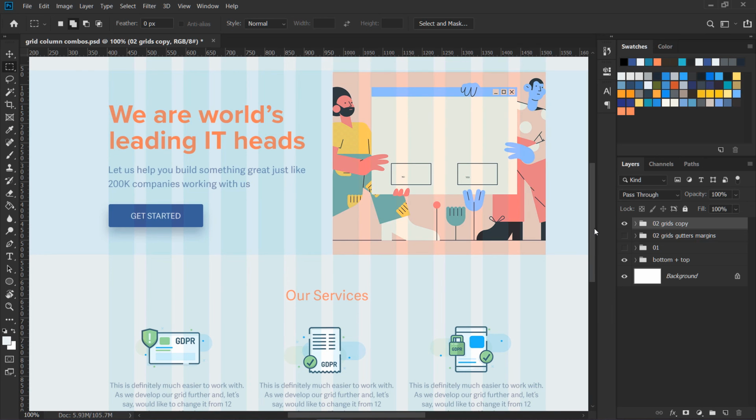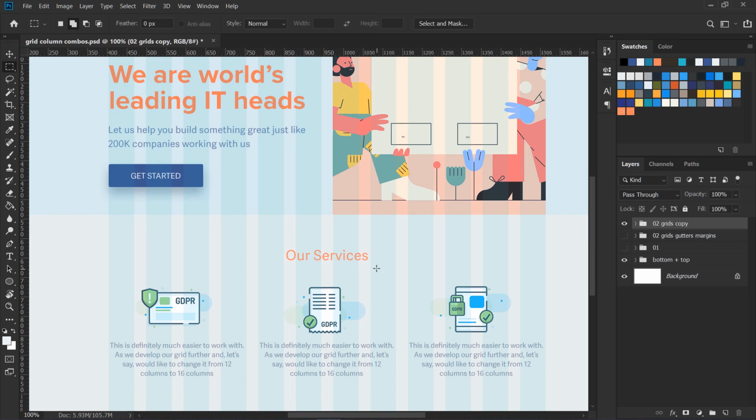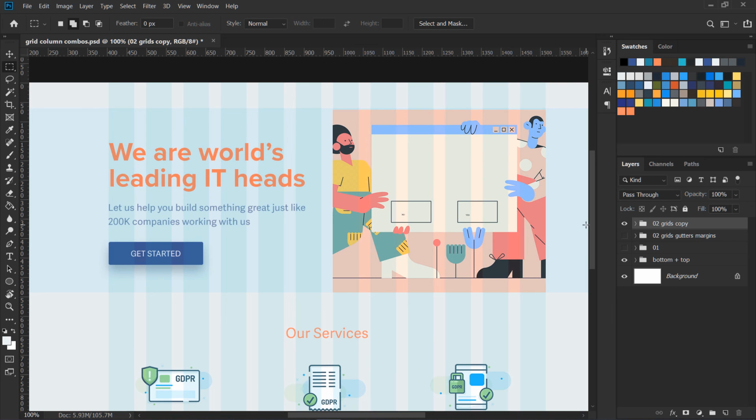So this is how you are going to think. If you want to have a flexible or responsive design, you are not going to think in terms of 2 columns, 3 columns, or 12 columns, or 16 columns, or 7 columns. You are going to think in percentages, that this layout has 60% image and 40% text and things like that. So this is a very important concept. That is why I created this design and iterated it and changed it a bit to show you that a single content can have multiple layouts.